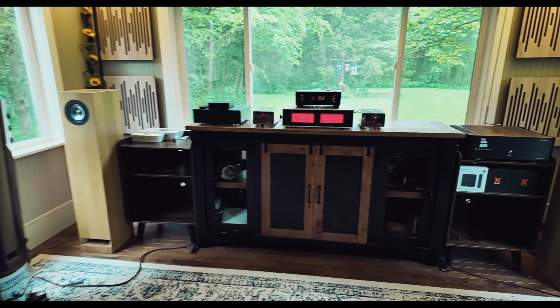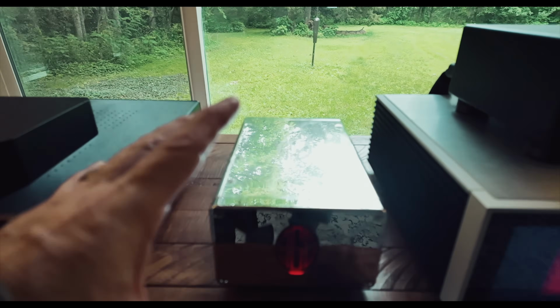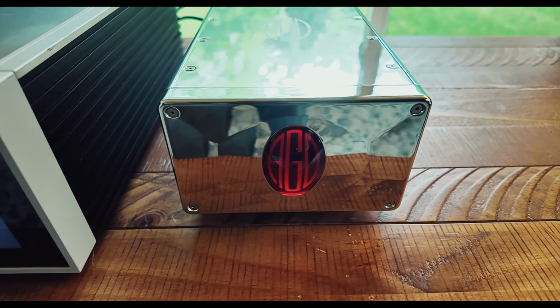But I really love the Duets for the reasons I talked about, like the small size, the fact that they run cool, the fact that they're cheap to run, the fact that they're beautiful and artistic, and the fact that they're unique, as no other Class D amp has what is inside of these amps from AGD. They're kind of proprietary, from what I understand, to AGD, and they were created in part by Alberto, who really seems to know his stuff. He's created some beautiful amps. I'll stop gushing about them, but they are absolutely gorgeous.